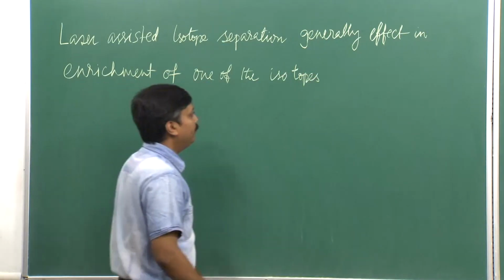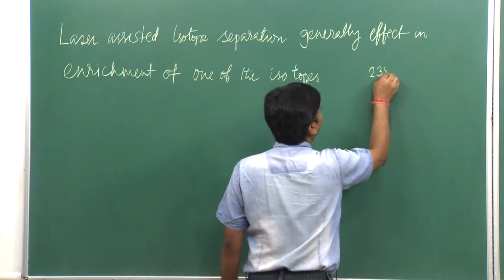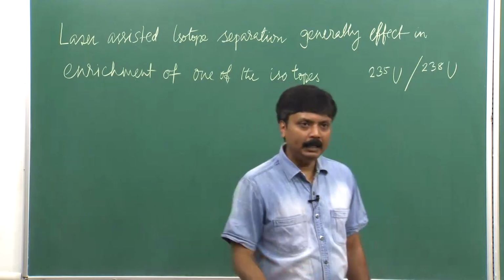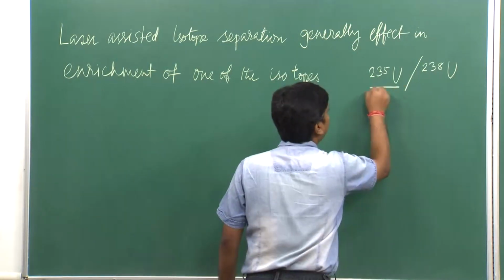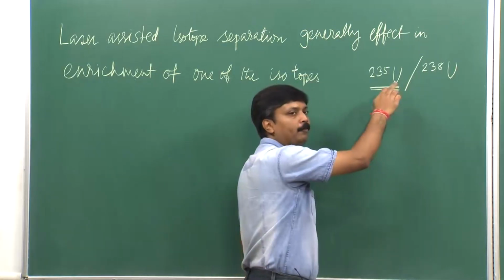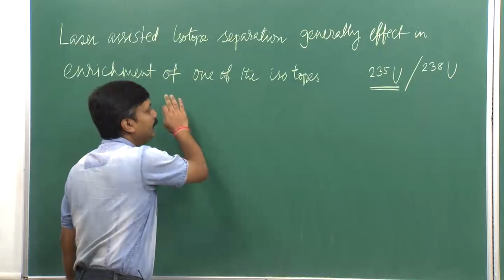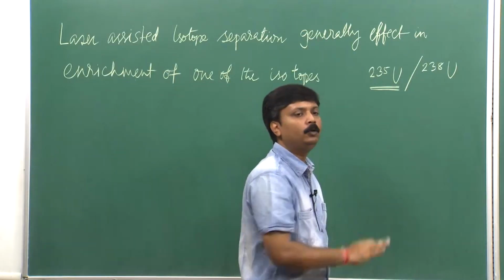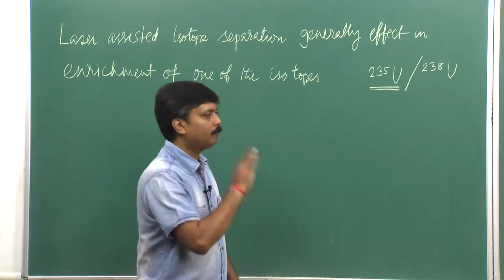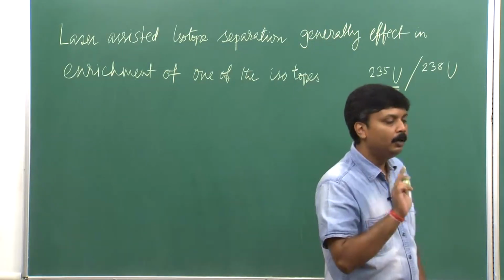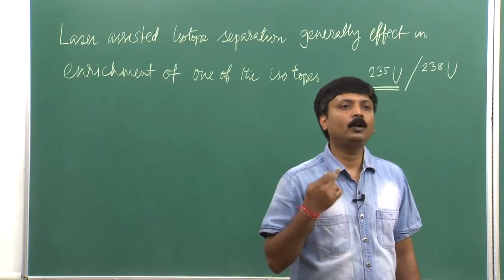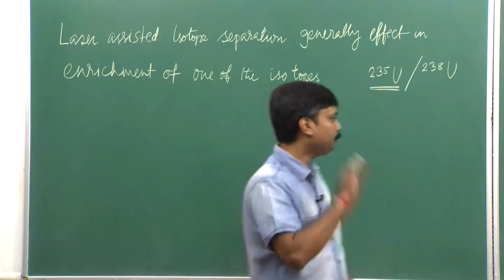For example, if I deal with uranium 235 and uranium 238, then my application may require that I must have more relative abundance of uranium 235 over 238, and my laser separation technique will give me that much relative abundance of U235 over U238, and that is good enough for me, because one, I am now able to go ahead and do my job with uranium 235, and second, most importantly, I really did not have any other way to achieve that. Fine. All right.